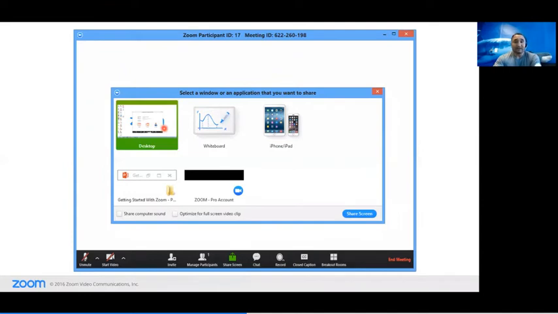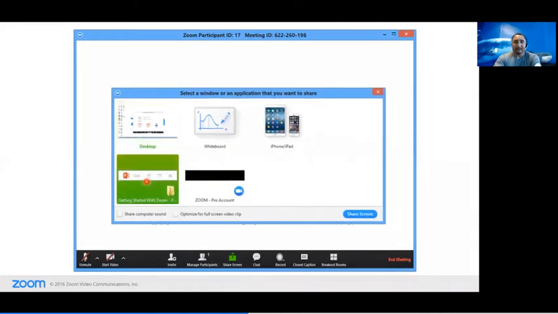If you don't want to share your desktop, you don't have to. You can choose to share one specific application, in case you don't want to give people the view of your desktop. There is a pause share feature, so if you do go to your desktop and you need to browse around, you don't want to give people that view, in the tool tray that is floating on my screen that says pause share, browse my computer, and then I can resume share, and that'll bring you up to that point where I'm at.